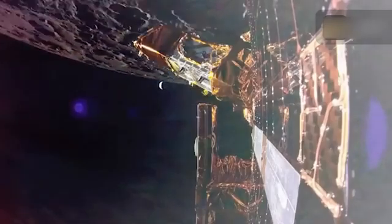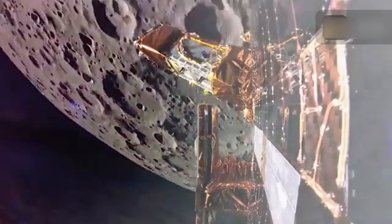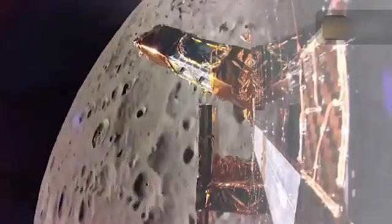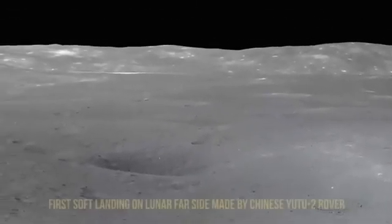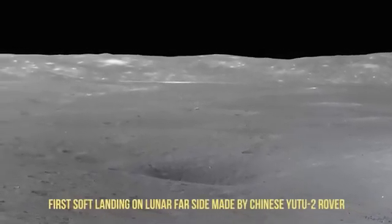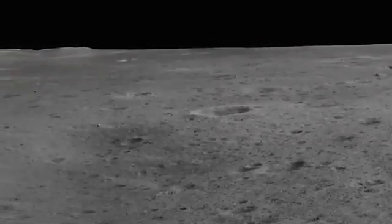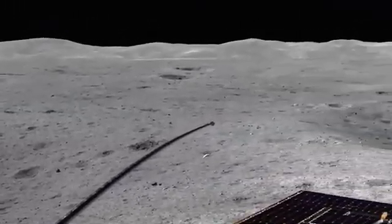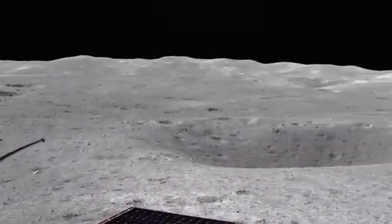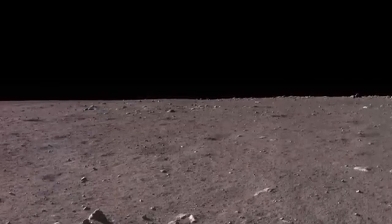The second theory? It's even weirder. Some scientists think it could be a leftover from the moon's own formation. Back when the moon was a molten hellscape, dense oxides like ilmenite, rich in titanium and iron, may have sunk into the mantle and pooled in one spot. That's a nice, safe geological explanation. But let's be honest, it doesn't explain everything. Why would this particular region have such an extreme concentration of mass? Why does it sit directly beneath the largest impact crater in the solar system?